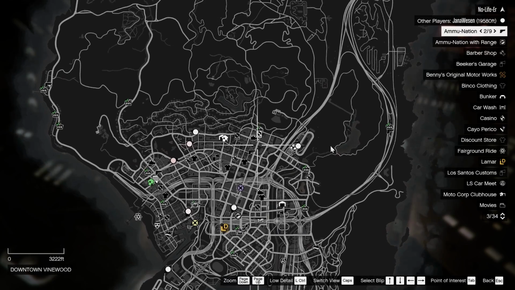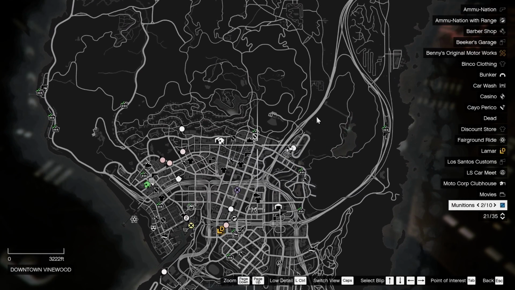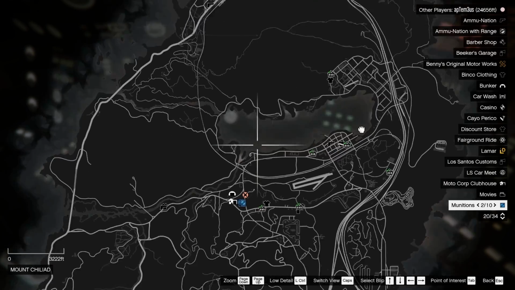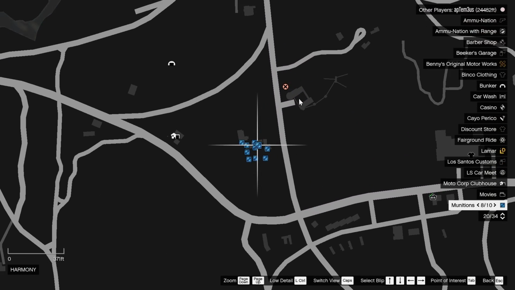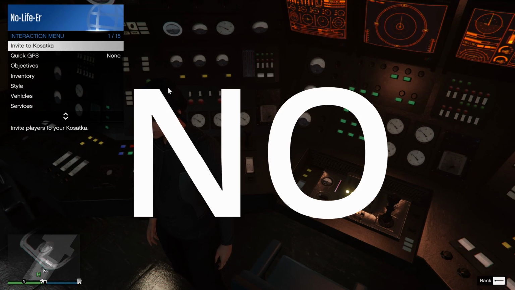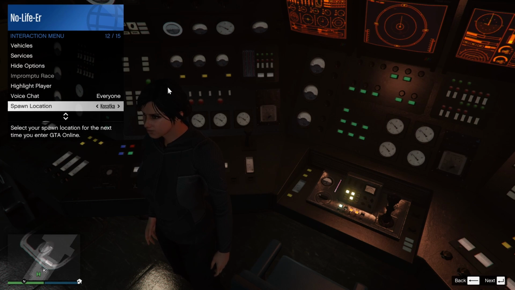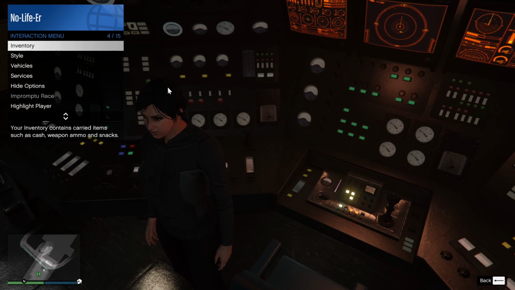Let's see. I see one CEO. There is a chance I can't become CEO. Someone started a VIP mission but isn't going to finish it. Alright. Or he takes an orbital strike and absolutely... That's him. Alright, whatever. Let's check again if I can become CEO. I can't become CEO. There are no options.